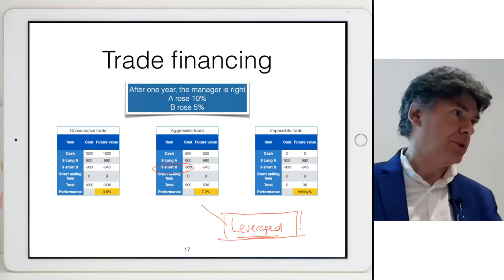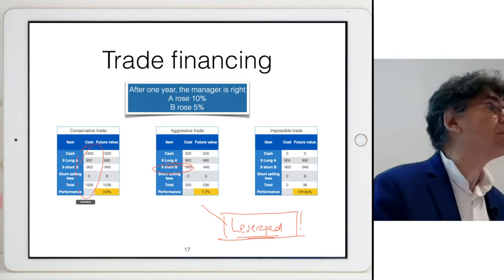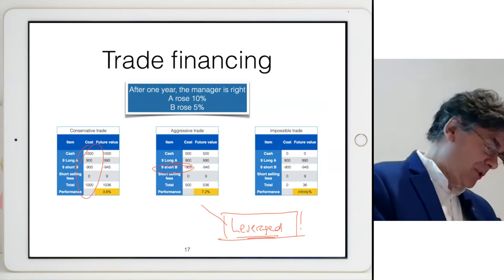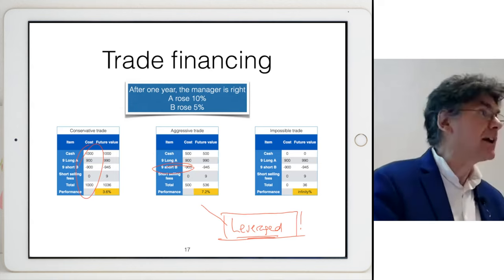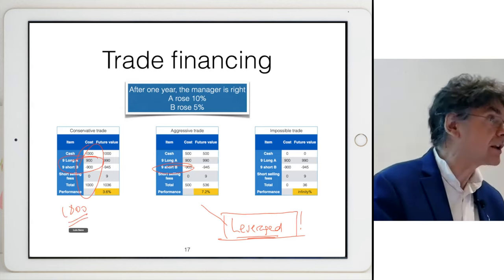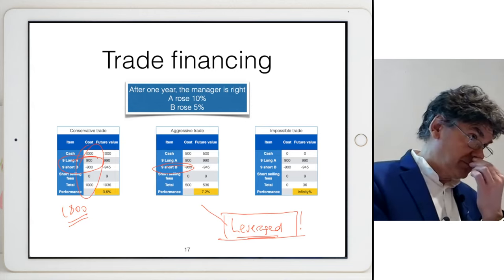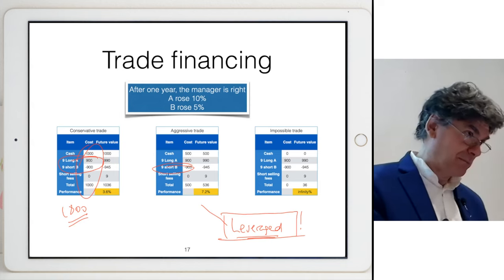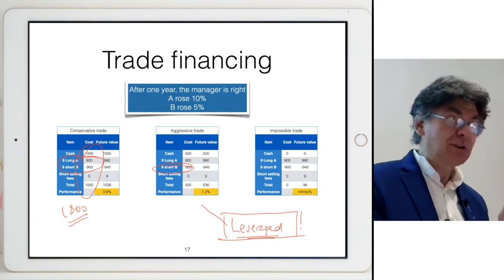But your point is a very good point. You can say that this is leverage, but then I could say that this is leverage too. The difference is the capital required. I think you have enough. No. I'm coming to the capital requirement in the next slide, right? But you see, look at this. I have $1,800 of exposure, as you said, but I only have $1,000. I'm arguing with you. I'm wrong, by the way, but okay. But this is very tricky and you need to have very good definitions of leverage.